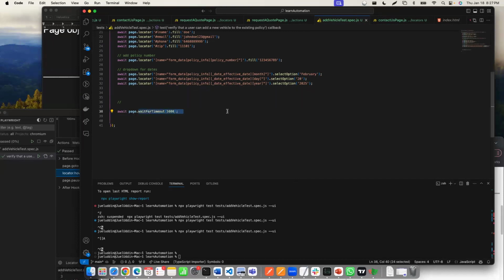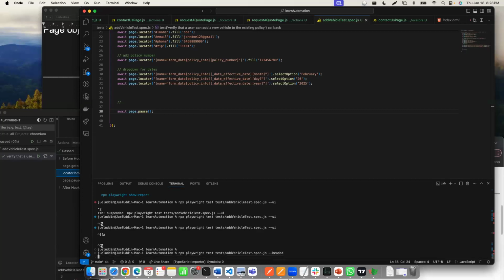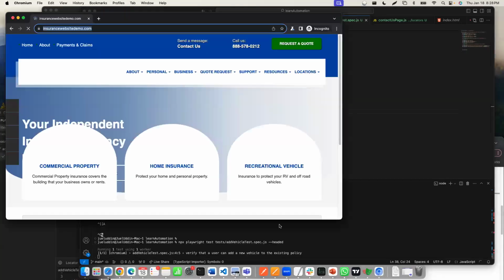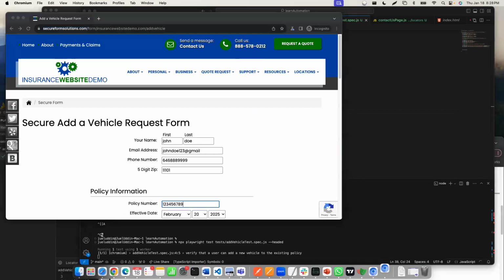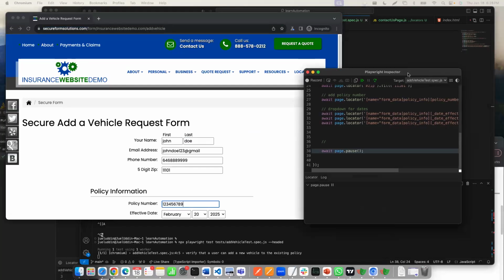I'm going to change this to say page.pause. Okay, and I'm going to pause it right here. And instead of UI, I just want to use the edit mode. So it will stop right there, and it should give me the inspector like this. So it paused it right there.